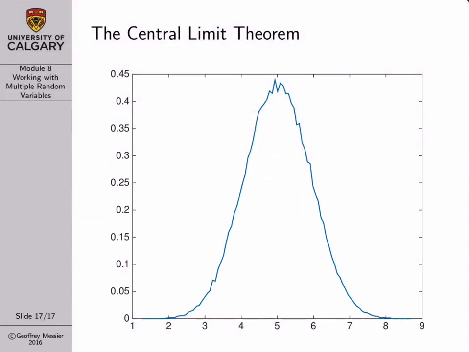This final slide shows what we get after 10 random variables. And after just 10 random variables, we can see we've got something that looks quite Gaussian. Again, if we wanted to be sure, we would do a goodness of fit test. And so this is kind of interesting because 10 random variables isn't really very much to get something that looks fairly Gaussian. It's also kind of an interesting quirk of the convolution property.